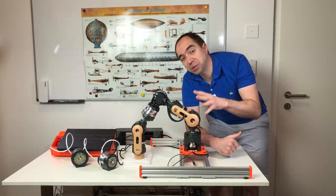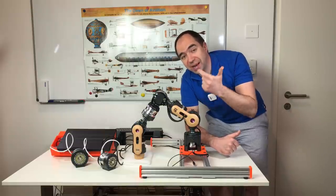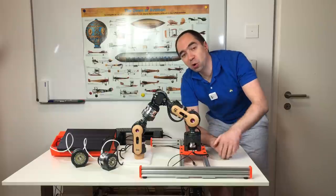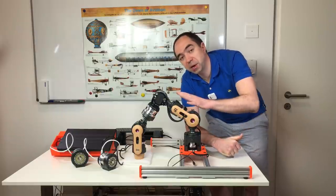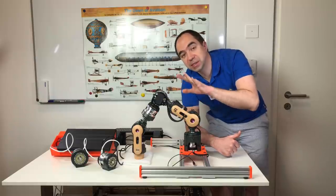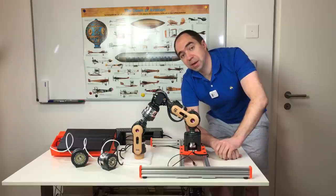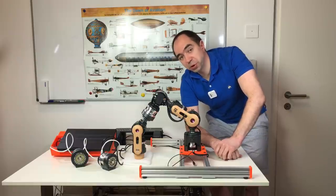And in my opinion, the precision and the payload of this robot arm is going to compete with KUKA and with ABB and all companies like this. This is really perfect for the DIY community, but also for small businesses to do automation. In my opinion, this is an incredible product and I think it will be super, super popular.